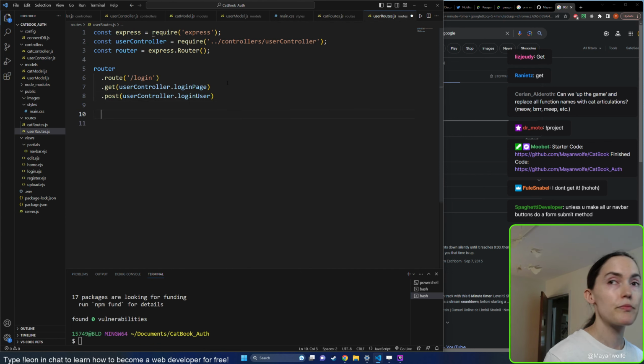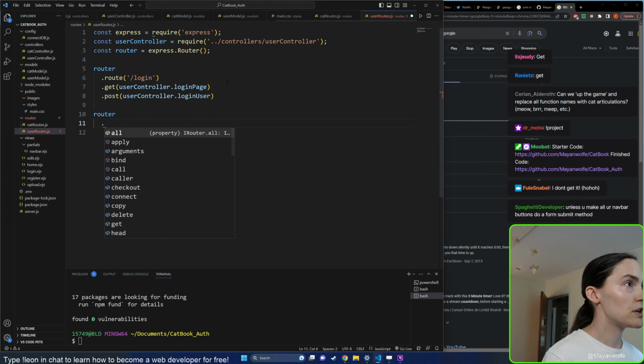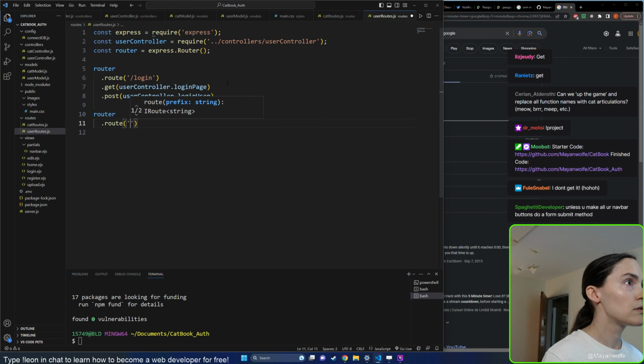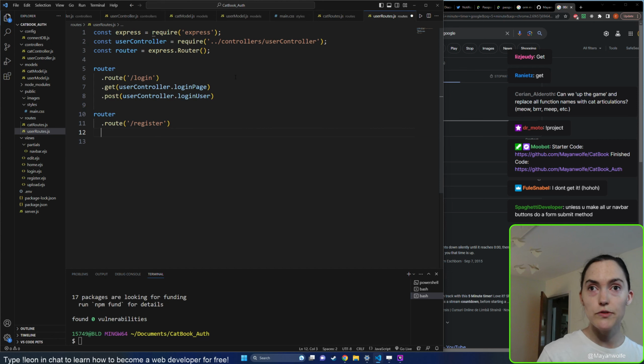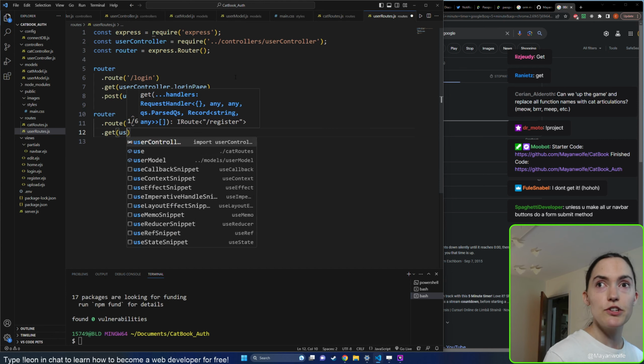All right. And then my next route, let's go ahead and handle our registration. So that is simply just going to be a route register. And same here, we're going to have two paths, one get and one post. We're going to get the registration page.